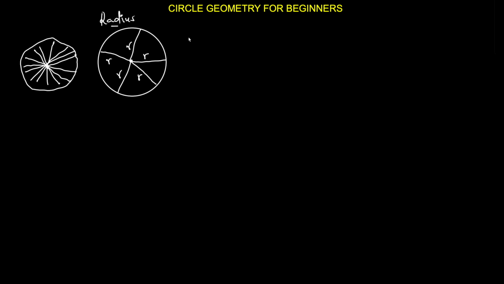Great. So the next thing I'm going to define is the diameter. The diameter is a line that divides a circle into two equal parts. So when you have a line that divides the circle into two equal parts, we refer to such a line as the diameter. Or we can say that a diameter is a line passing through the center of a circle connecting two points on the circle. We can also define it that way.